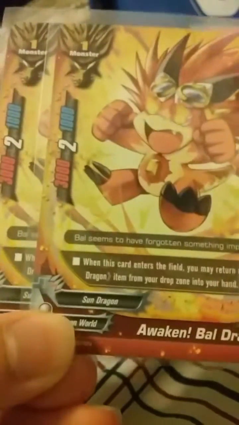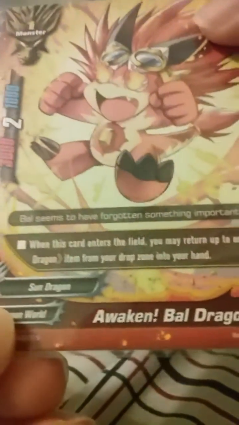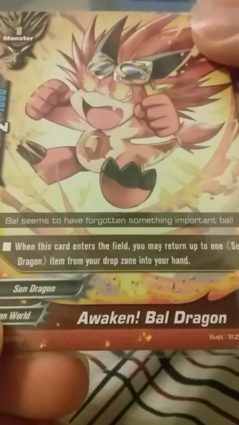Then, 2 copies of the last size 1 of the deck, Awaken Ball Dragon. Size 1, 3,000 power, 1,000 defense, 2 critical. When this card enters the field, you may return up to 1 Sun Dragon item from your drop zone into your hand. Keeping the card in the deck mainly to return the Dragon Force, in case that runs out somehow.